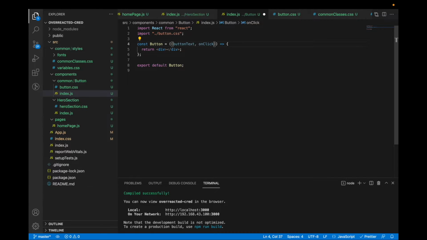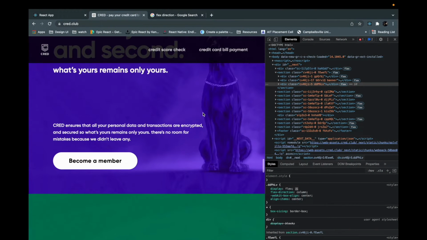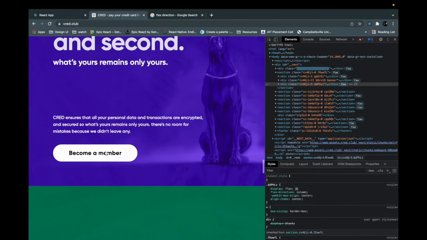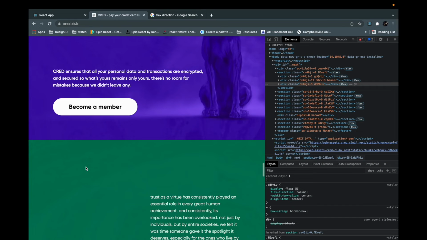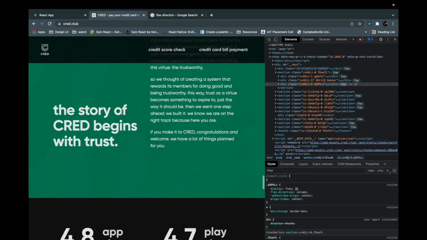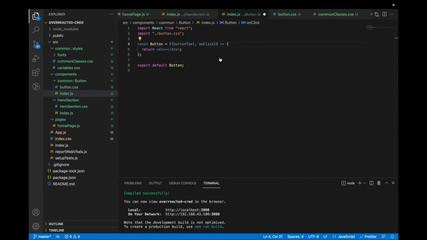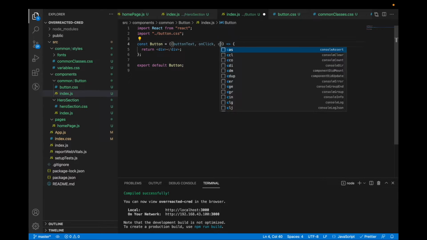And suppose for any common class, suppose here in this button, you are predefining some styles. But what if you want to reuse this button and change the style? Suppose here in this button, as you can see, the size is much smaller, the font size is smaller. So for that, you must always, for all the common components, take some custom properties.